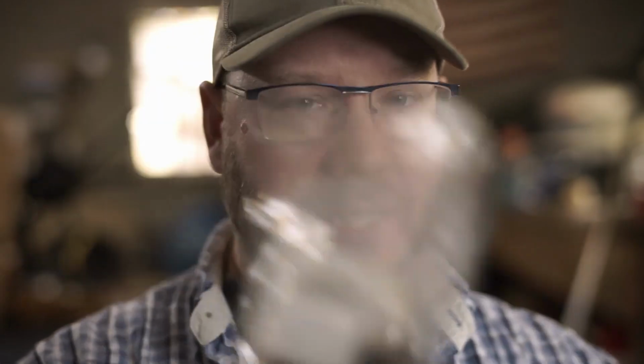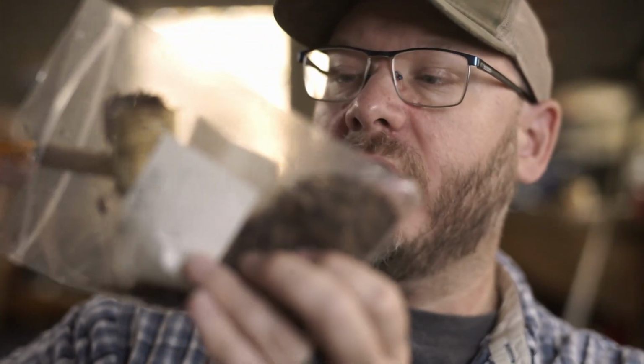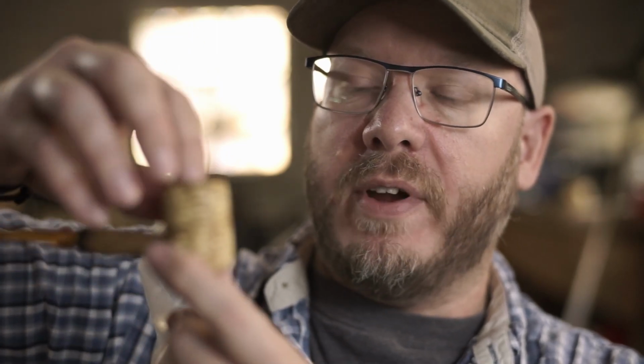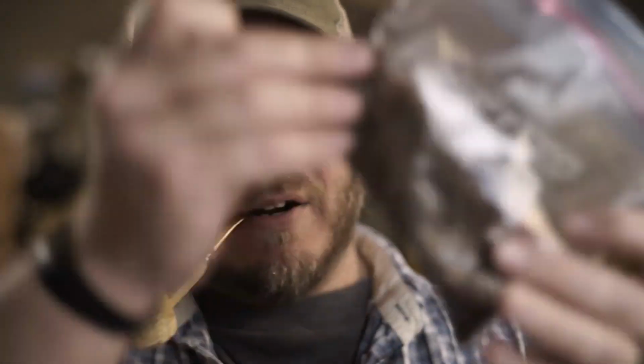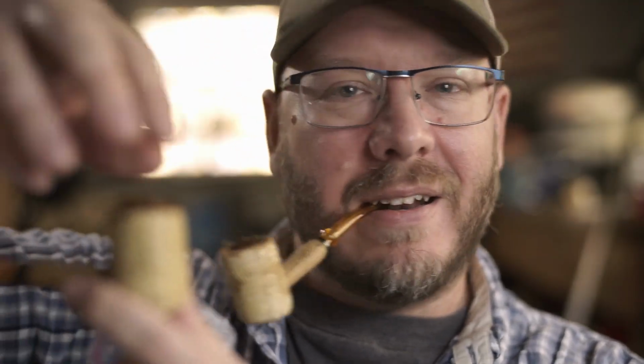Now again, because these are codger blends, we are going to use codger methods. There will be no cedar strip lighting. There will be no pipe loading rituals. We're gonna take a plastic bag and we're gonna stick the pipe in it and we're gonna load it up. Just so you can be privy to the methodology of this extra scientific test, you do have to have a little bit of tamping, and there are differences in the mechanics of these tobaccos. The Chatham Manor is much more of a ribbon cut than the shag of Carter Hall, and so it is a little bit different to load. You can see the Carter Hall, much less of an ordeal. It's like playing with sand at the playground.